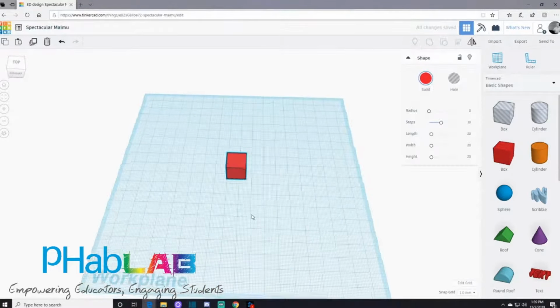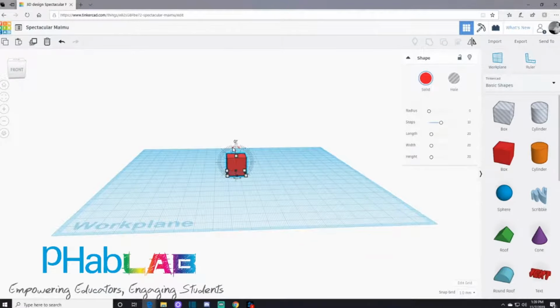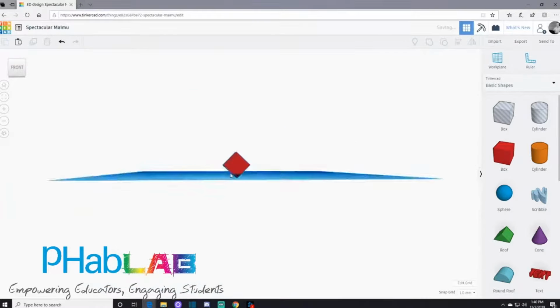Okay, let's say I want to rotate it on its side though. It's the same concept. I click and drag. So I can make it at 45. I can make it at 90. Let's say I want to do the typing method, just like we did with our measurements here. You tap, you type, right? So here, you tap the arrows. It brings this up. And you can rotate it. Now I've rotated it 45 degrees.